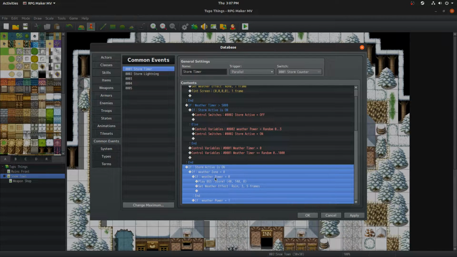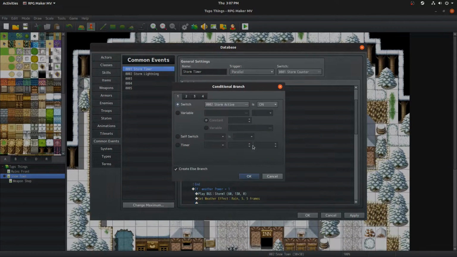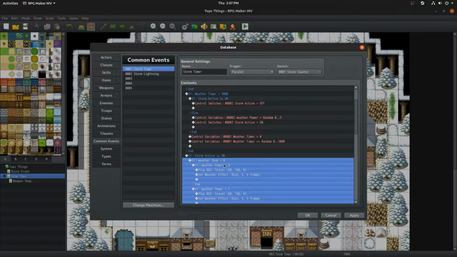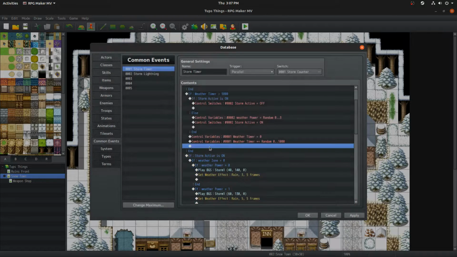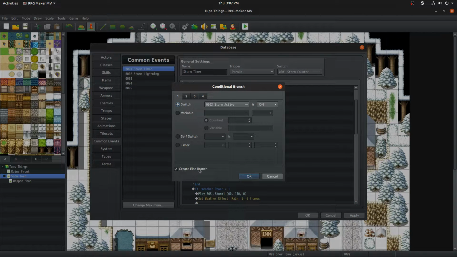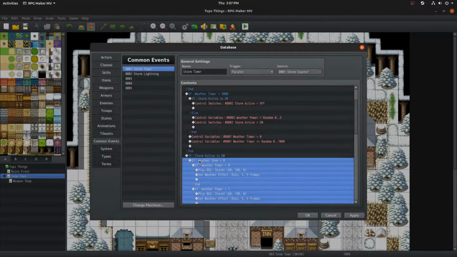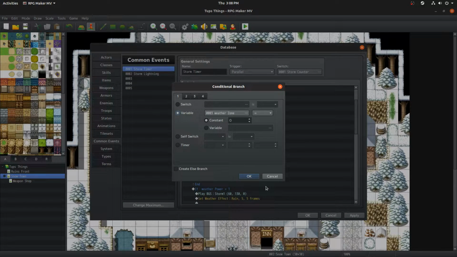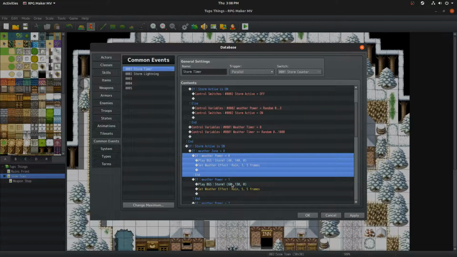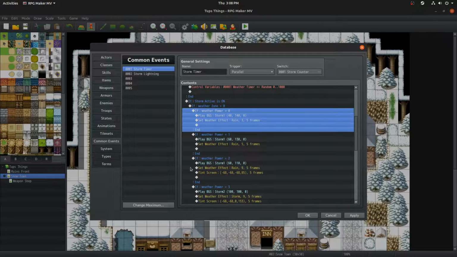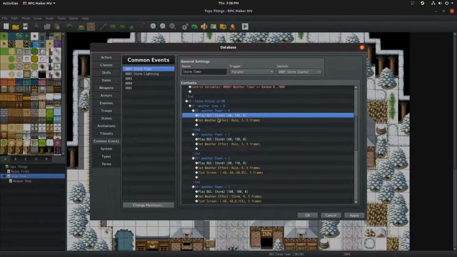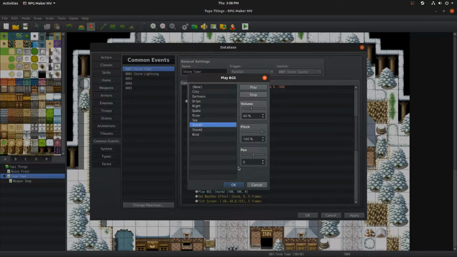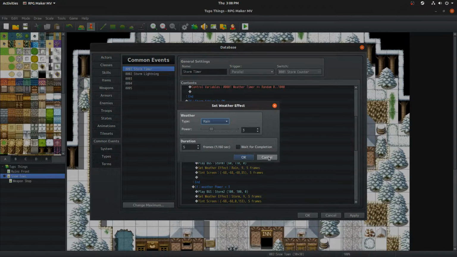At the end of that, we're gonna check and see if storm active is on, and if it is, we're gonna check and see. Oh yeah, also the storm active, you need to check the else branch. And if it is active, then we're gonna check and see if weather zone is 0, which means if it's raining. From here, it's pretty much just a power check. So if weather power is 0, we're going to play a light background sound of storm, and we're just going to have some light rain going on.